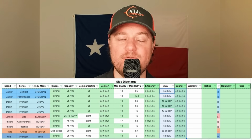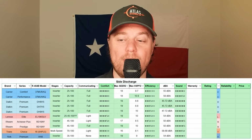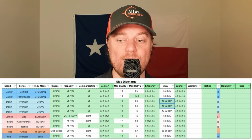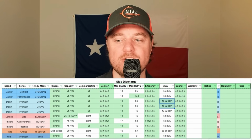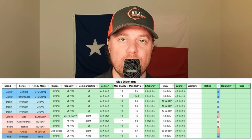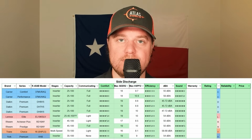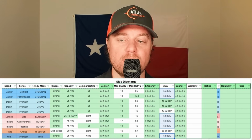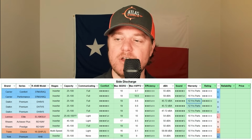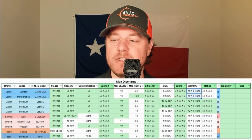And when it comes to sound levels and operations, this is really where these side discharge units stand out because they are very quiet. And the quietest on this list is Daikin. At its lowest operating speed, it's running at 45 decibels, and its highest operating speed is going to be operating closer to 72 decibels. And for all these units on this list, when they operate at 100% working capacity, they're going to be running around 70 decibels. And I just wanted to point this out because most of these are only showing the lowest operating decibels. And when it comes to warranties, Daikin does offer the best with 12 years on parts, and everybody else offers a standard 10 years on parts.